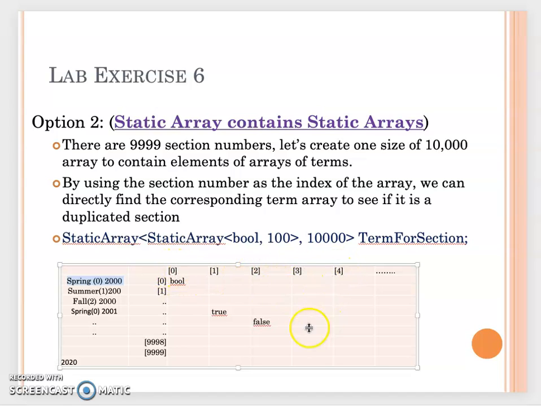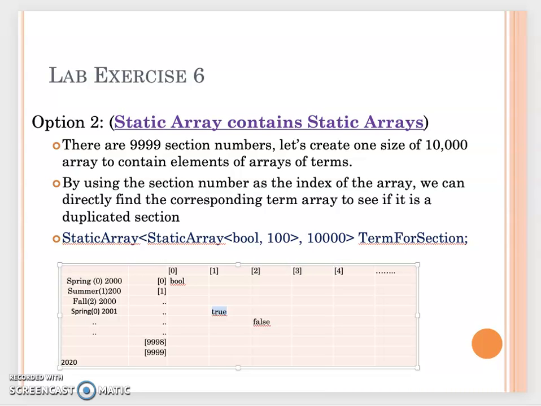Then at runtime you just need to check if this location equals false. Then we make it true, and we finish the duplicate check. If this value is true, then that's a duplicate, so we skip to the next line. So that's your assignment 6, option 2. See which one you want to do.